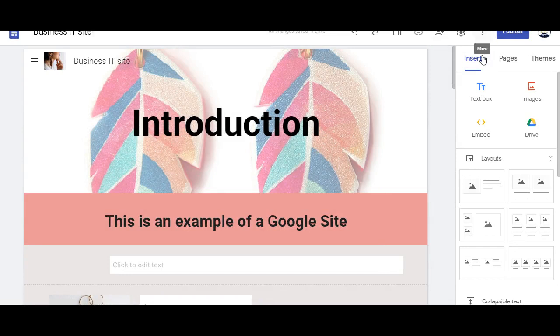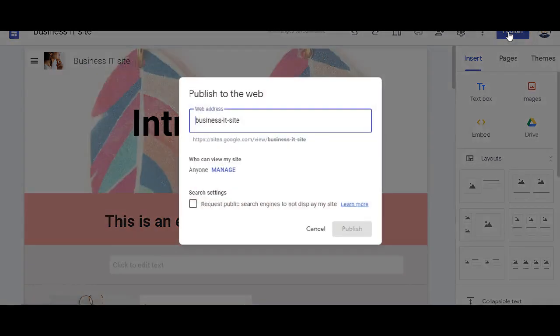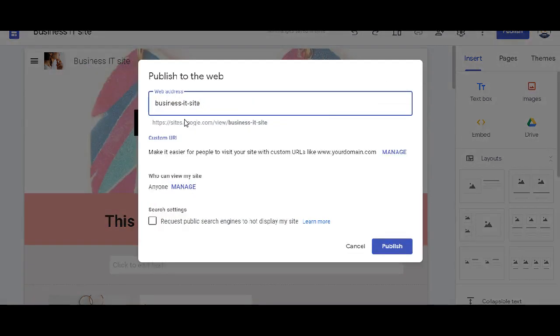And then the final thing is publishing. I've mentioned the preview function before, the undo and the redo if you've made a mistake. The final thing is that you publish. So when you click that, it's asking, is that what you want your site to be called? Because it's the first time. So I'll say yeah, because we're just using it for this. Who can view my site?